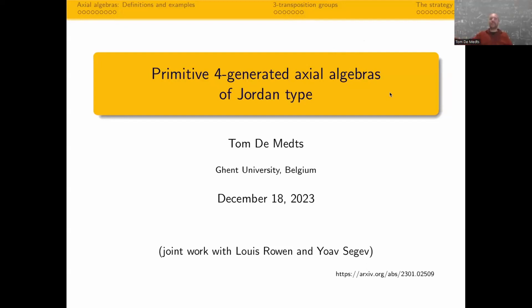Okay, so indeed, I will report on some recent work together with Louis Roman and Joab Segev, and it's part of a project of trying to understand primitive axial algebras of Jordan type. It's also the same theme that you will see in the next talk, by Sergei Shpektorov. We will be focusing on quite different things, but some of the background is definitely common to my talk and Sergei's talk.